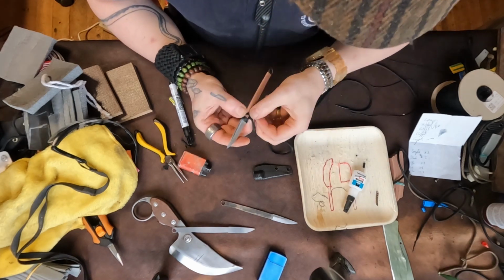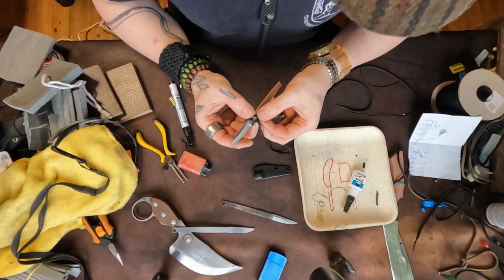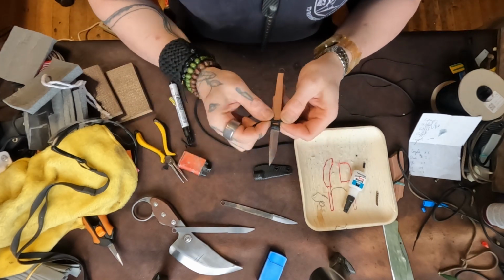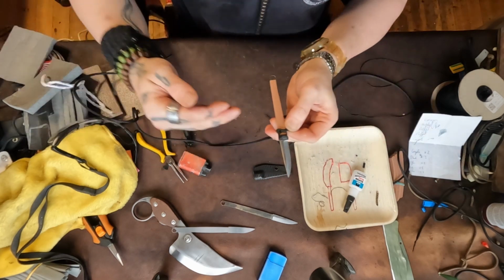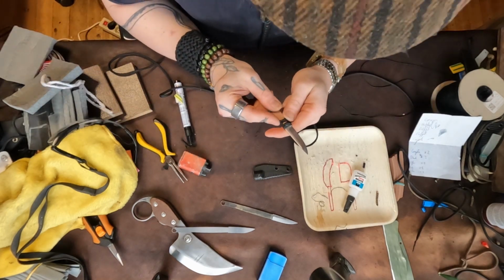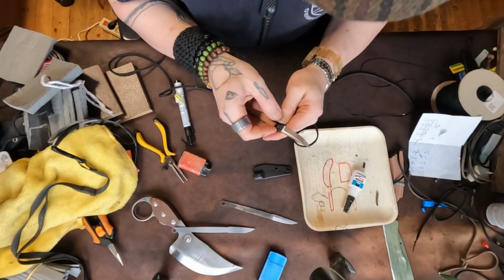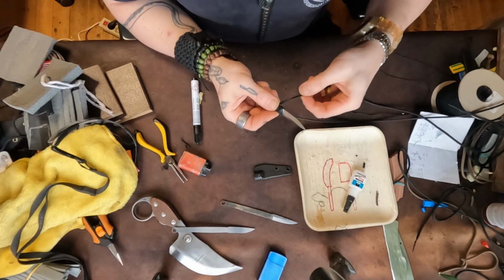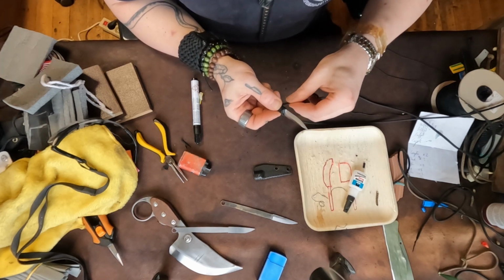So the nice thing with the katana wrap is that they have a tendency to stay tightened. As you're tightening this all the way down, that tension actually stays, because it's just the nature of how the knots work that they sort of retain that tension. They kind of keep themselves in place.